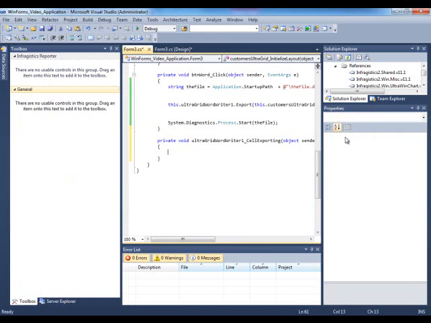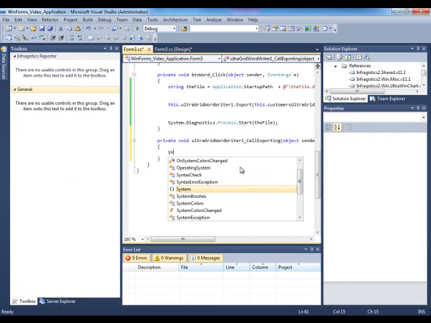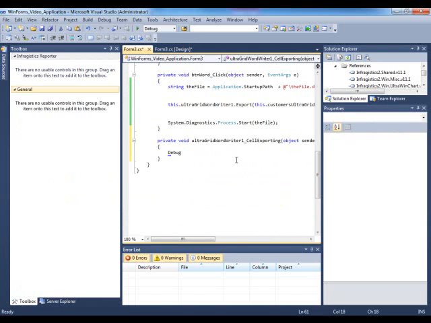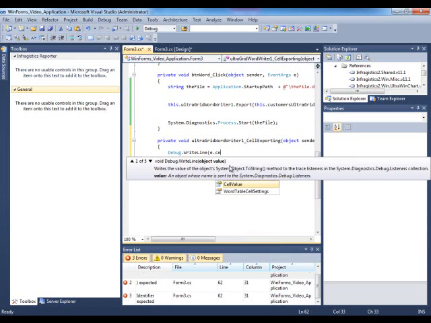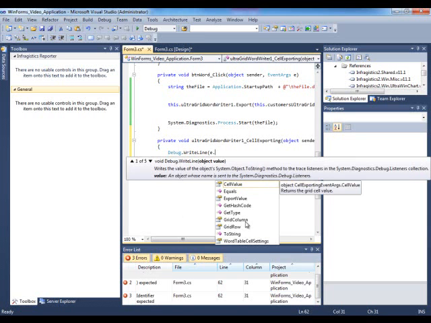So let's just have a little fun here. I could just do something like write line here .e.cell value. Look at the rich event arguments that we give you here. You get cell value, export value, columns, rows.